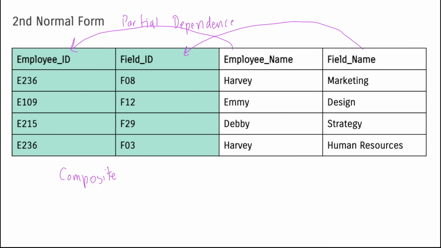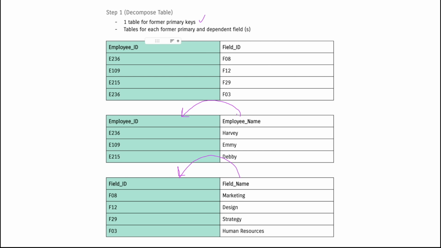Now, oftentimes, we're making an assertion that field name is not connected to employee ID in any way from looking at this table. That's what we see. Now, we're making a judgment call. And oftentimes when you are normalizing your databases, you're going to have to look at the context and decide whether there is only partial dependence or full dependence and how that works. But here we're assuming there is partial dependence, probably to illustrate the concept. And this is how we rectify it.